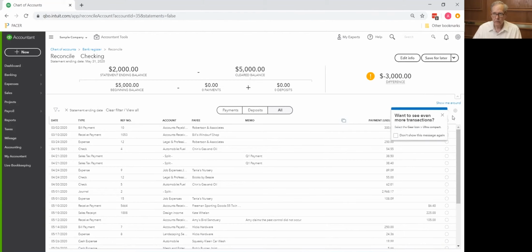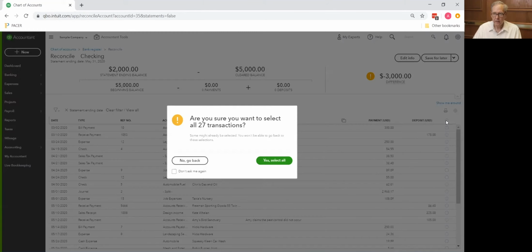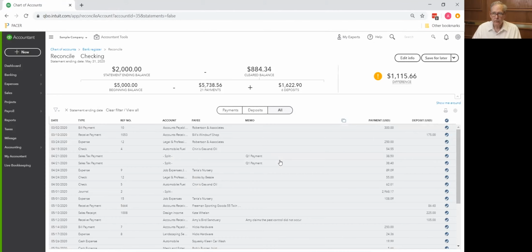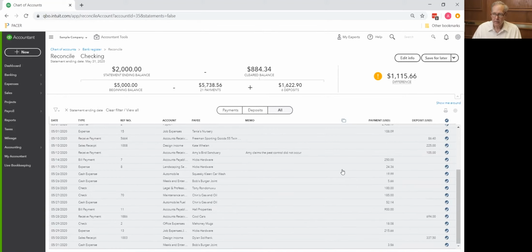What we're going to do is come over here to this box and select all. So we've selected all, and you can see now that basically we've got all of our transactions marked as cleared. So what is this about? It's really about the communication between QuickBooks Online, your accounting records, and the bank.